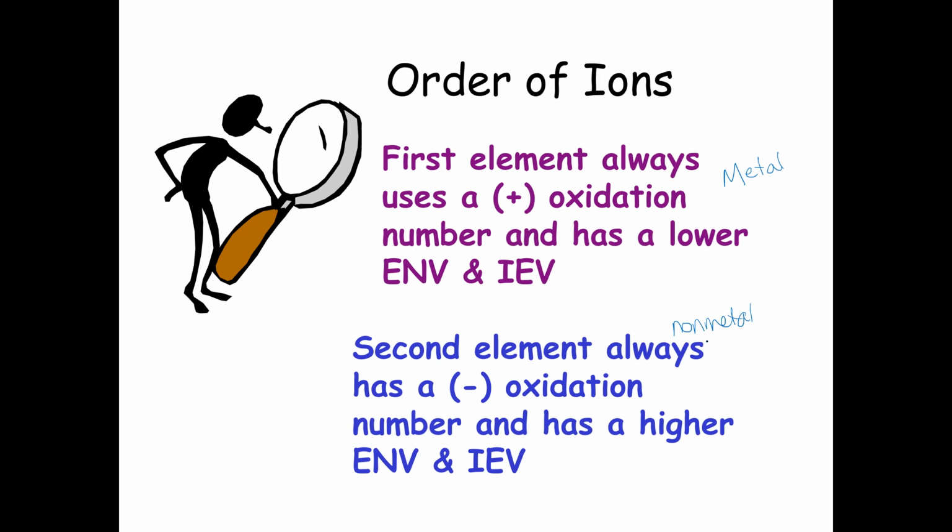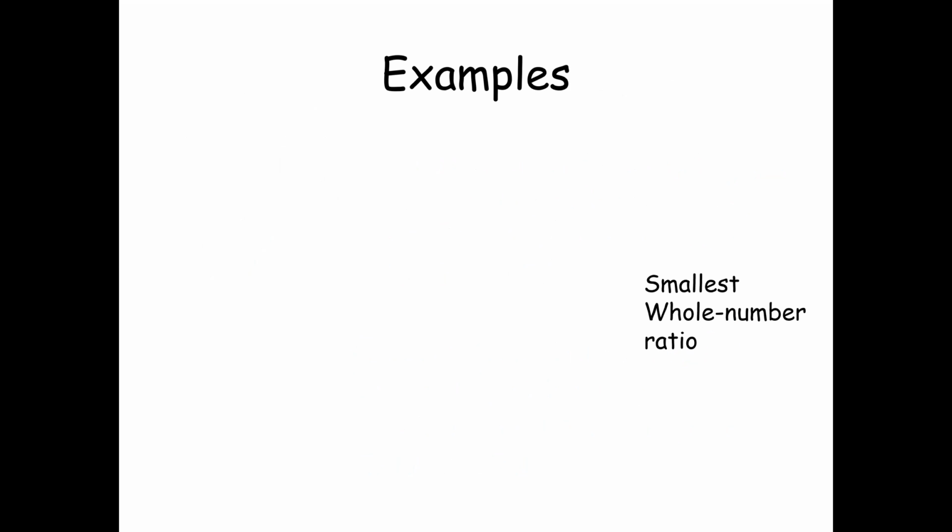Right, because it has to do with the attraction for electrons, because what happens in a chemical bond is there's going to be a loss and gain of electrons that end up together as a chemical compound, because the metal is going to lose electrons and the nonmetal is going to gain electrons, right? So lose and gain electrons to form a chemical compound. And so the ones that have the higher electronegativity are going to be the ones that gain electrons, and the ones with the lower electronegativity and the low ionization energy are going to be the ones that lose the electrons. So let's look at some examples.